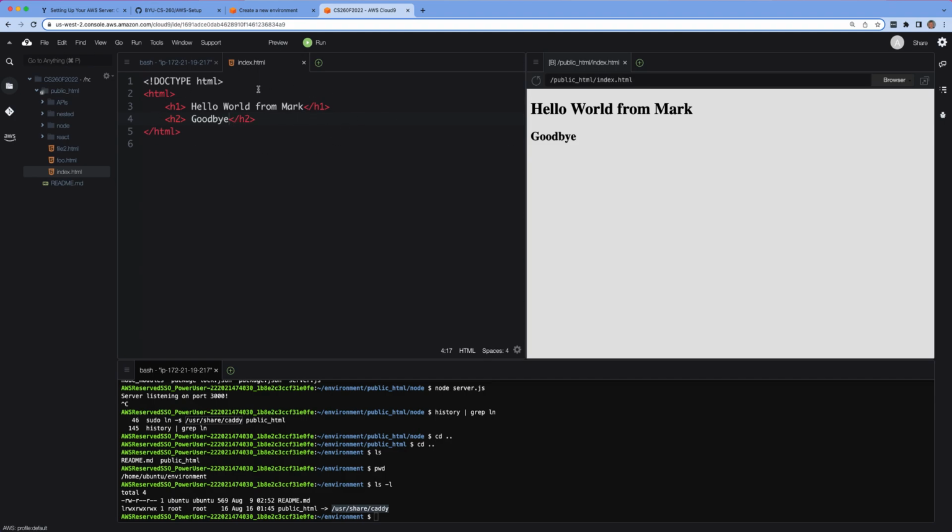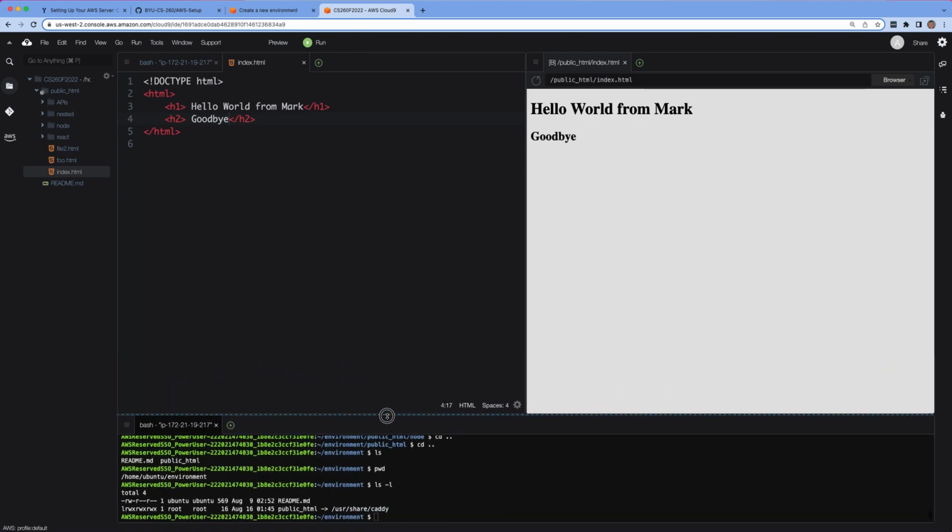So again, as a development environment, I'm going to develop here and save it out. Down in my terminal window, which may not need to be terribly big, I'm going to be running commands. Learning how to do command line stuff is really important, but we've taught you just enough to get things working, and as the semester goes on, we'll teach you more. Okay, so anyway, here we are with Hello World.